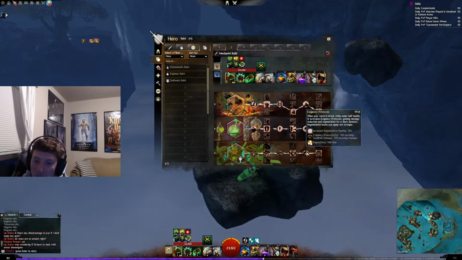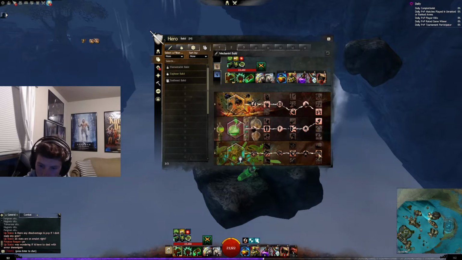I'm going to say this wrong. X and G protocols. When your mech is struck while under half health, it activates, I'm going to say this wrong again, Exigency protocols. Gaining damage reduction and regeneration for a short duration. Regeneration boons you apply are stronger.